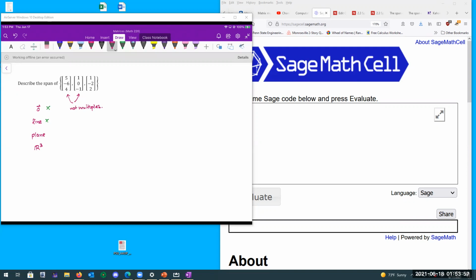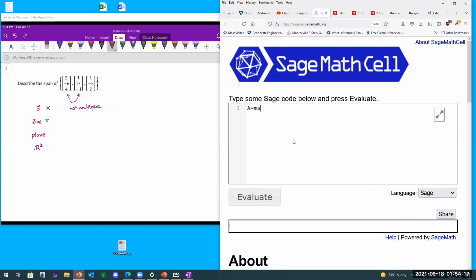There are a couple of ways we can approach this. One is to take a look at the reduced row echelon form of the matrix that is built from these three vectors. Okay, so let's try that. Here we have 3 rows and 3 columns, and we're just going to add in our entries: -6, 0, -2, 4, -1, 2. And we want to know what's the reduced row echelon form.